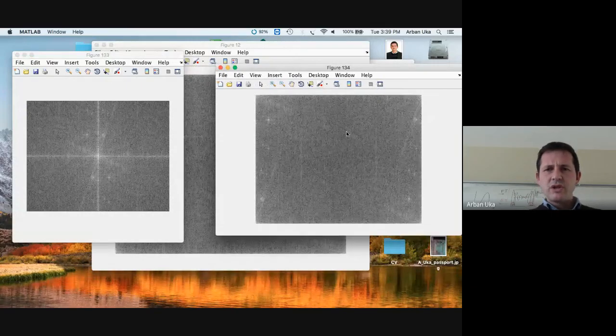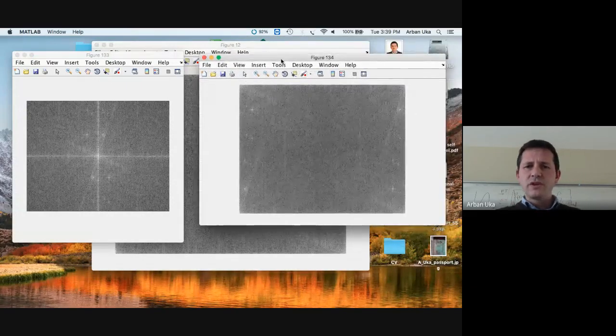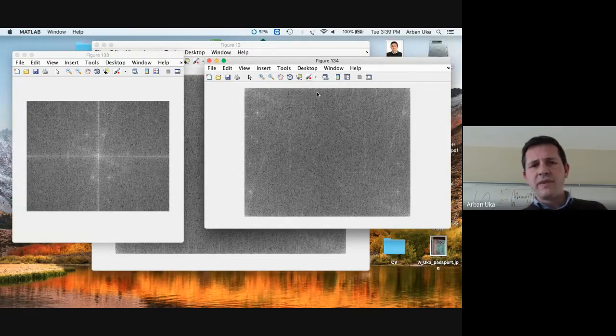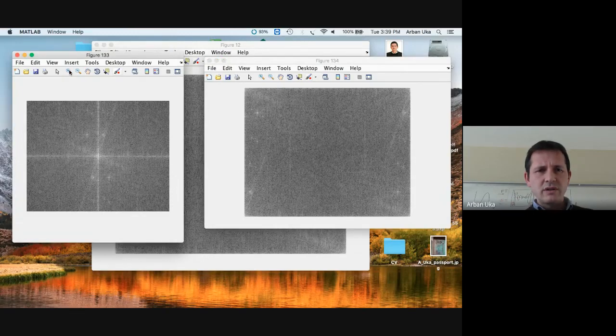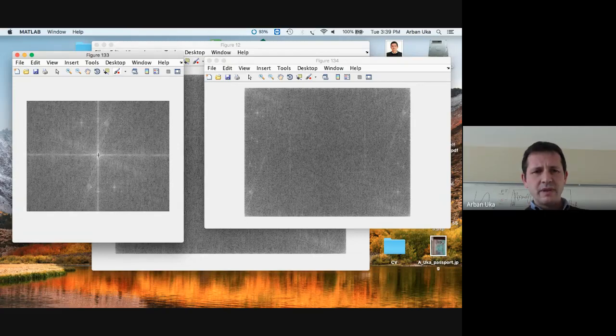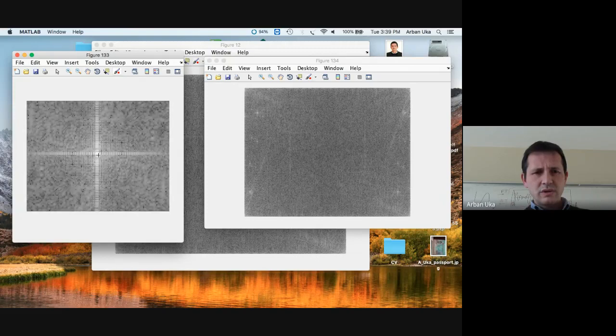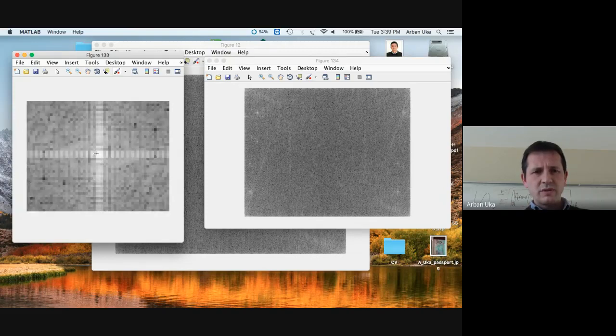So we had the image, we took the fast Fourier transform, and we get this figure 134. But then we need to shift it to go to the experimentally measurable, which makes much more sense for us. Because if you notice carefully, we have a high intensity of the Fourier frequencies, or the Fourier domain, which are centered right here in the center. Okay, so if you zoom in a little more, this is what we observe. So we're zooming much more in here.